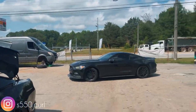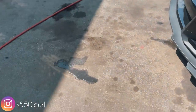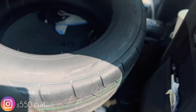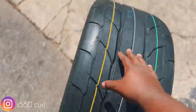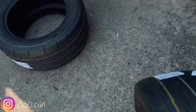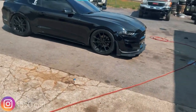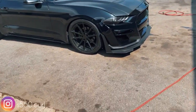Y'all come up here. I can have my boy Chris pull up with his thing. Y'all come to Premier Tires, man. Get y'all tires and stuff like that. We're unloading the tires. Just got to the tire shop. Got the tires loaded out, man.